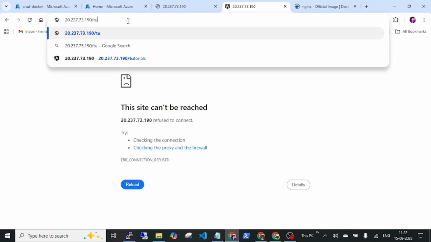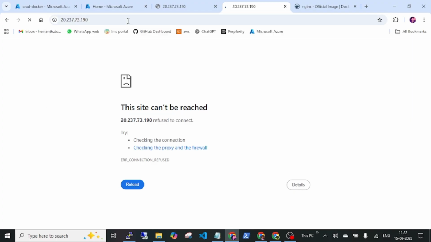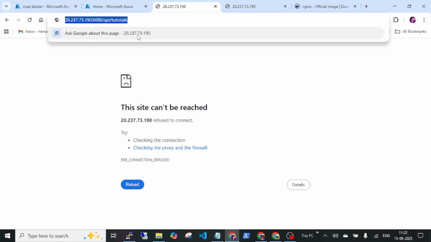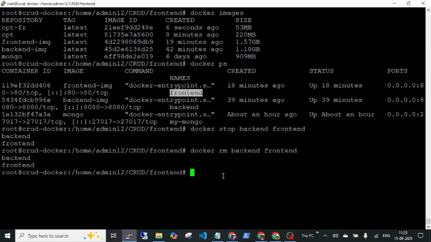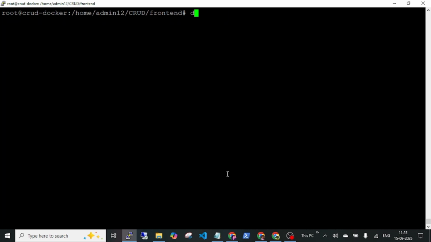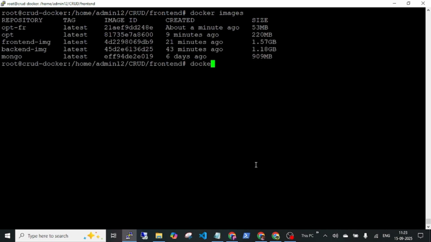Right, once again with only the IP it's not working. Let's go back. Now docker images, we have the optimized images. Now we'll create a container with the optimized images. docker run -dt --name.